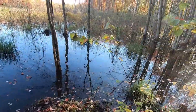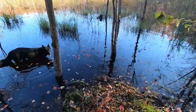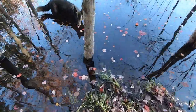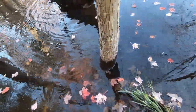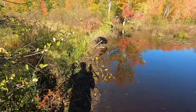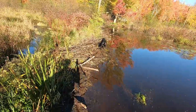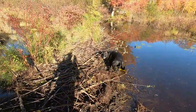You can see it's still all flooded throughout here. Water level hasn't gone down at all. In fact, it's come up. Because I think last time we could see more of the roots of this tree. Oh, thanks for that, willow. All right.